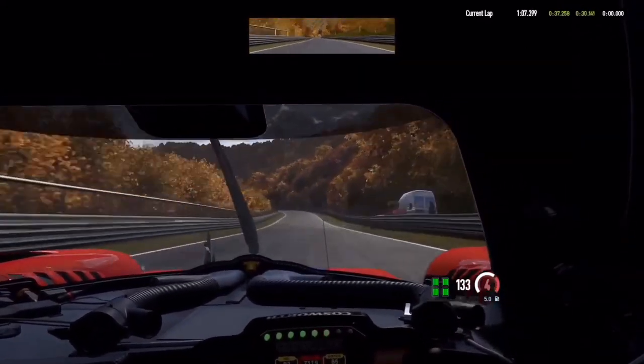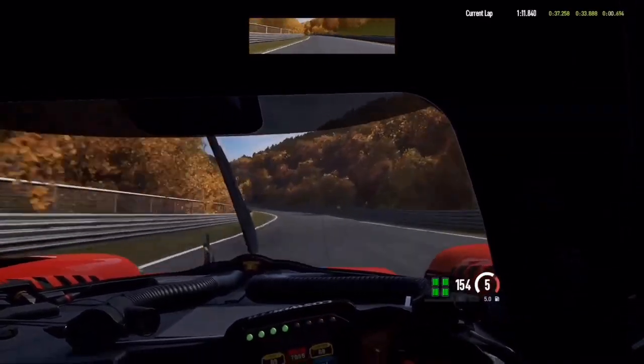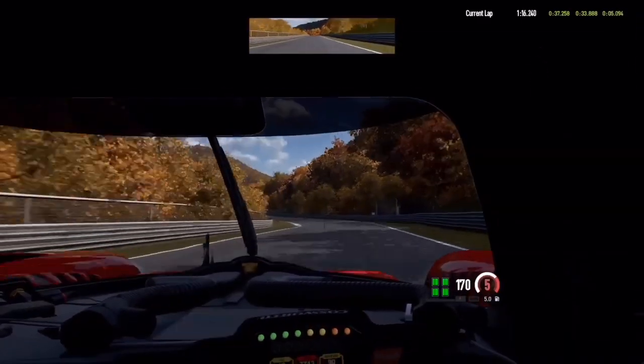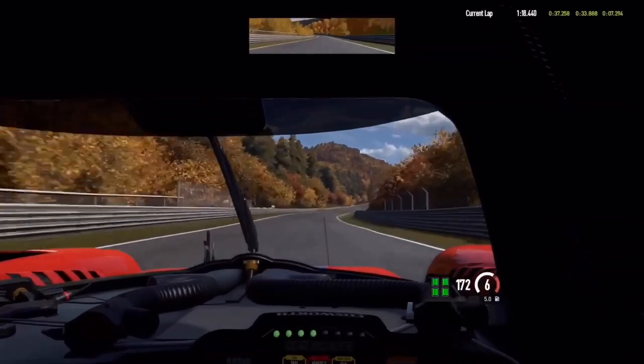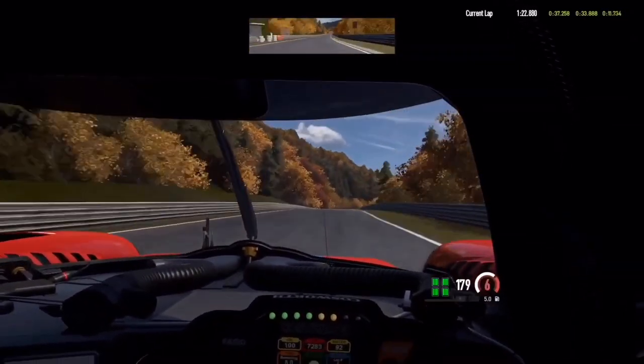And then you just flatten the power. This is just the easiest section of the circuit now. All the work's been done and you can just run the car nice and smoothly through this section, just changing up at about 170. And then just keeping your foot flat on that throttle pedal.